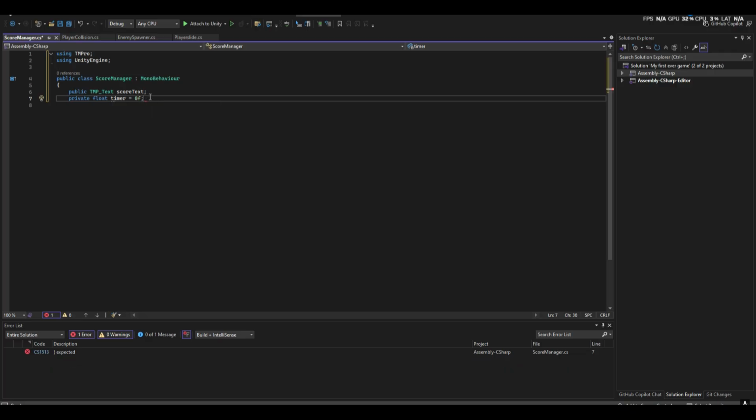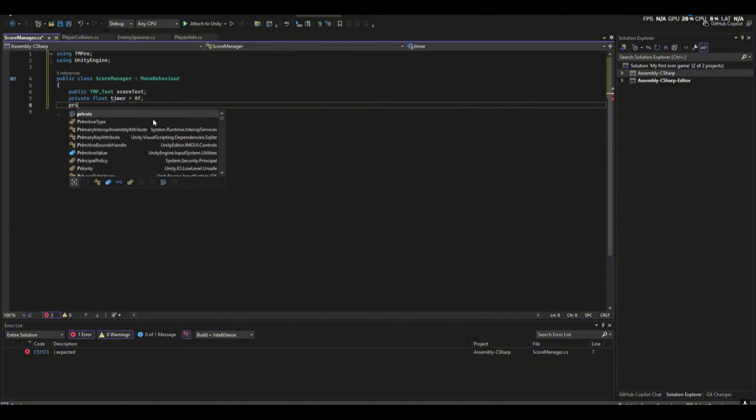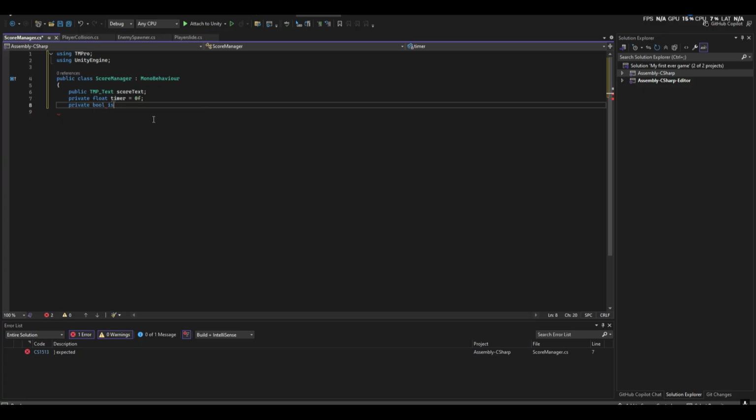It's like a period for the code, right? So that's why we always have to add it, the sign at the end of code, so that we stopped writing. Private bool isGameOver = false.